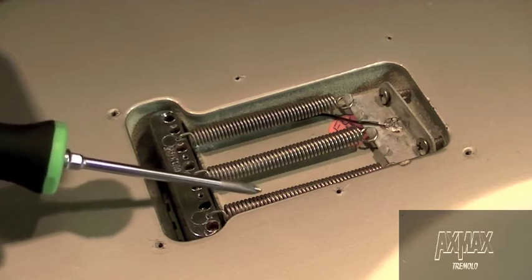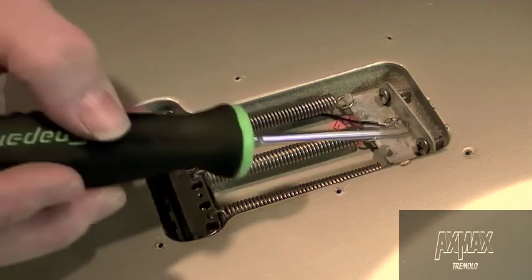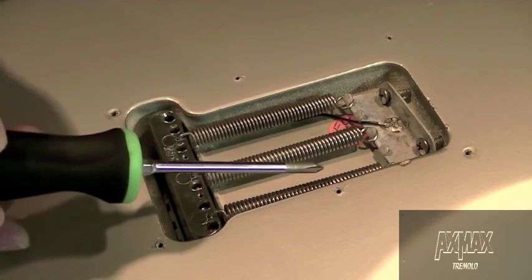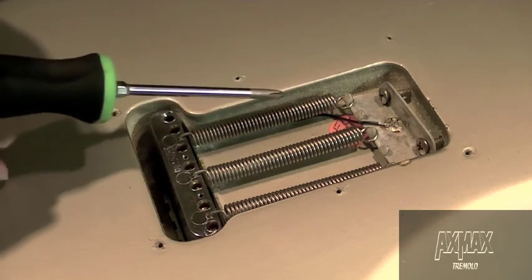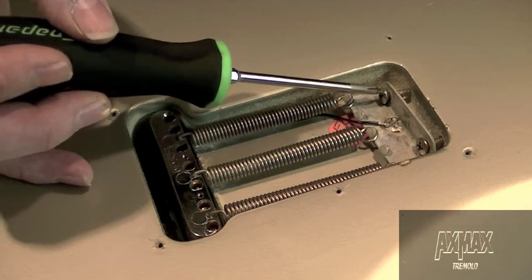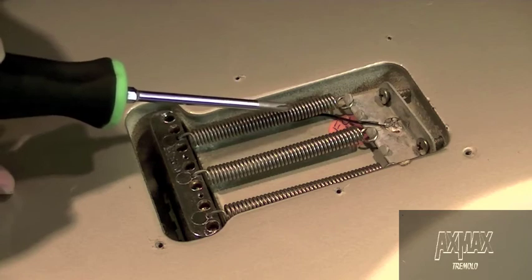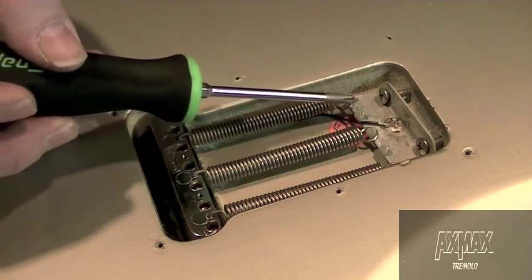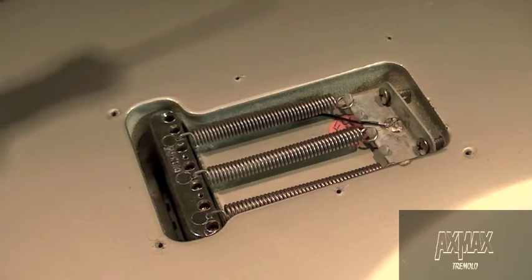Well, if your low E goes sharp, it's a tension issue with this side of your tension system, and you're going to want to take that screw out and relax that spring a little bit. Same with the treble side or your high E. If something goes sharp or flat, adjust it just on one side. So let's say my high E and my B string went a little bit sharp on me. I'm going to want to release tension here, and you don't want to go a lot. You want to go maybe an eighth or a quarter turn, use the trem or your vibrato, and then retune it. And just keep making minor adjustments until you get it to balance out.